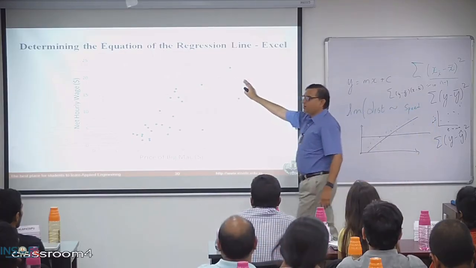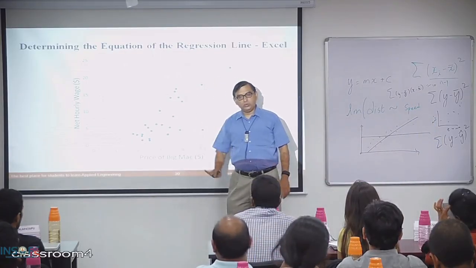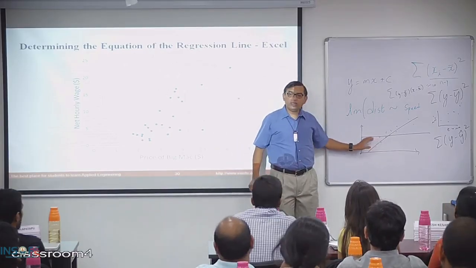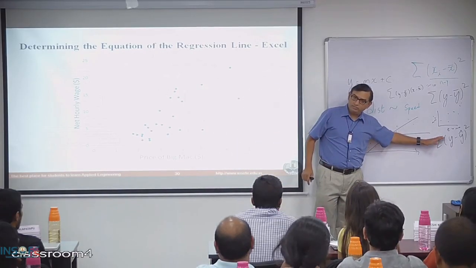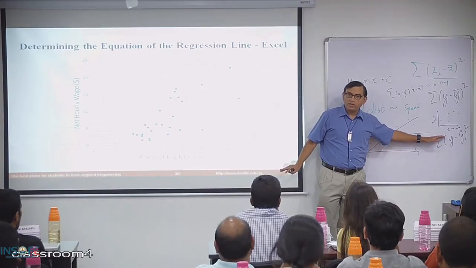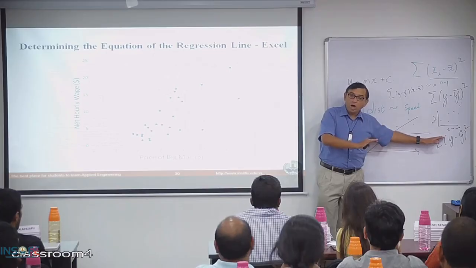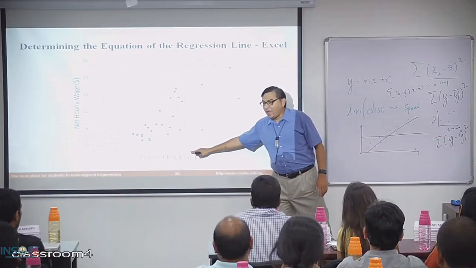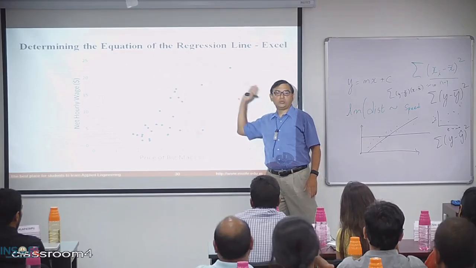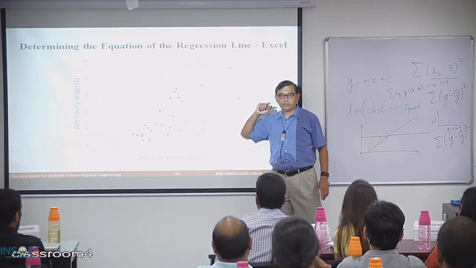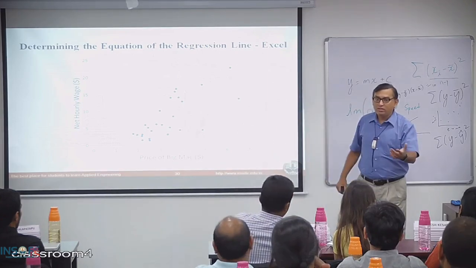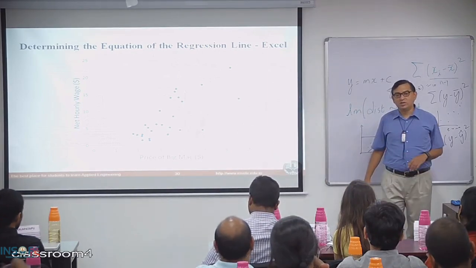R squared, the only thing it tells you is, instead of making a simple prediction of the mean, which is an easy prediction to make, from that level, how much have I improved by adding this one variable? That's what R squared is telling you. Percentage of variation explained by this set of variables that I'm looking at.